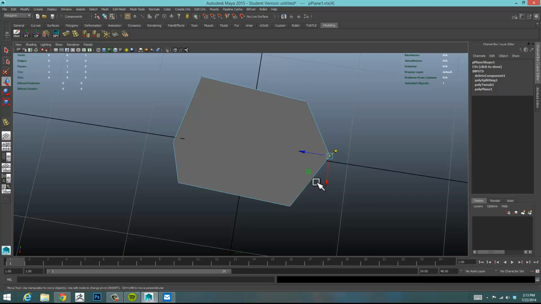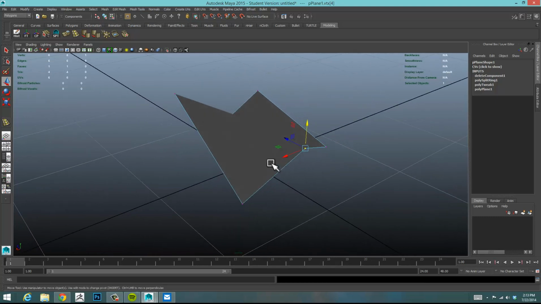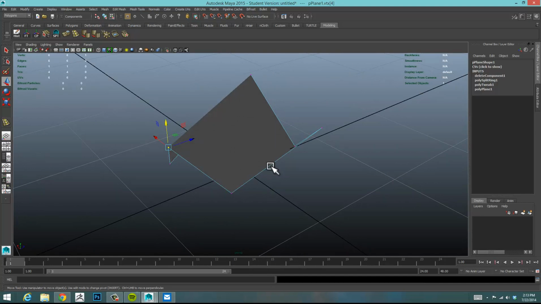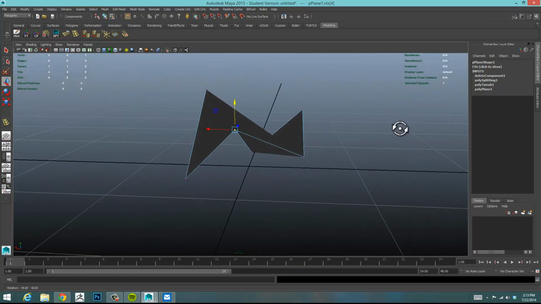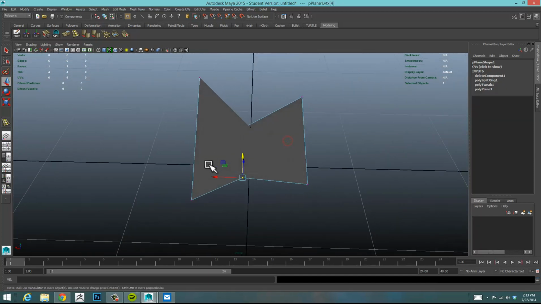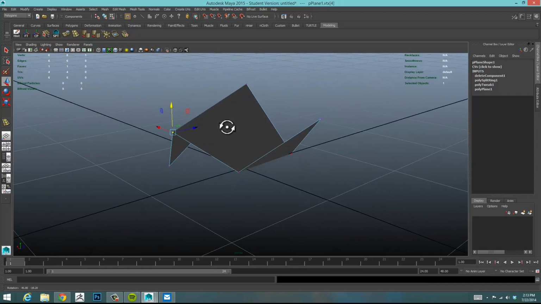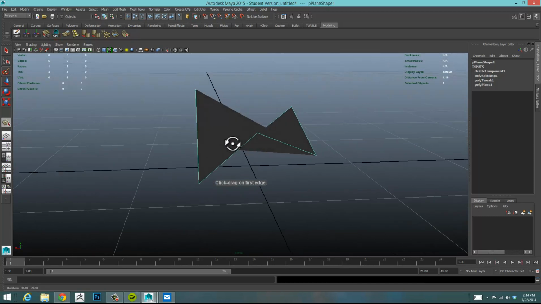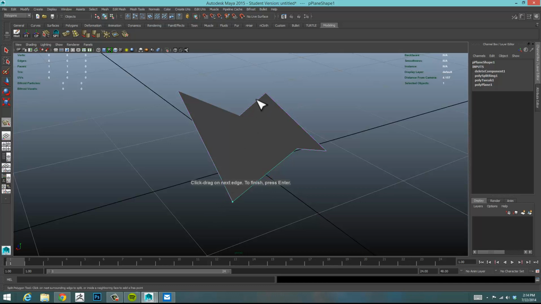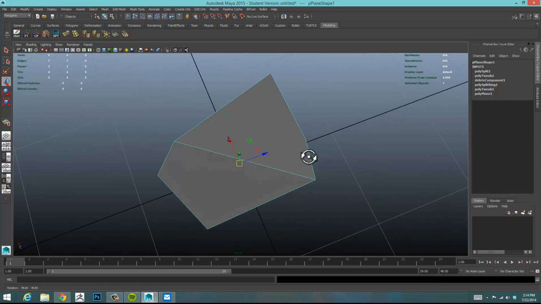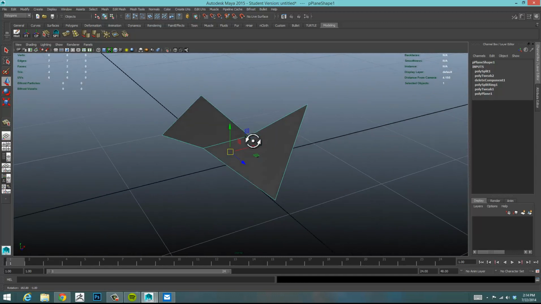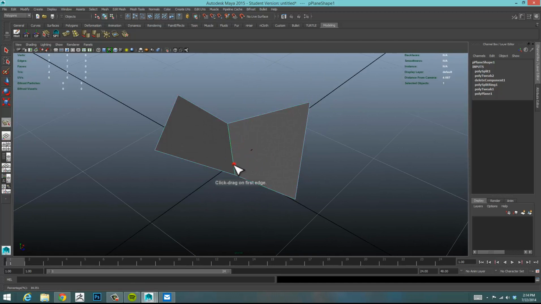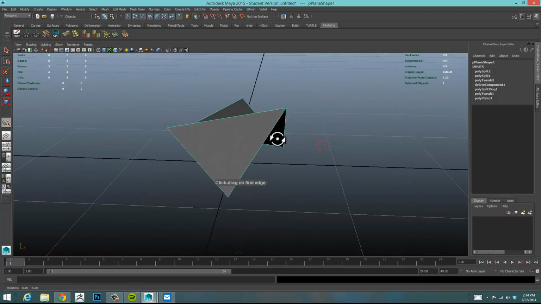And in a lot of cases, a lot of game engines will not even try to compute or calculate an n-gon, a polygon with more than 4 sides. It'll just not show up. So you'll have a model with a hole in it because you have an n-gon. And just to show you an example of how bad this is, I have this arranged the way it is, and Maya's just doing its thing with it. But say that's not really what I want, and I find this n-gon, I can come in and split it like that, and I'll get a completely different result. Now I'm telling Maya how I want that polygon to be split up.